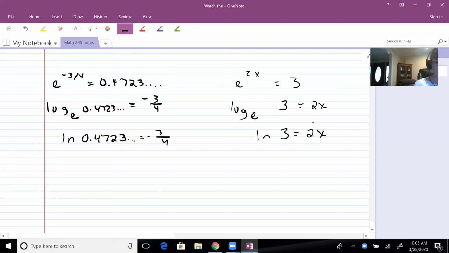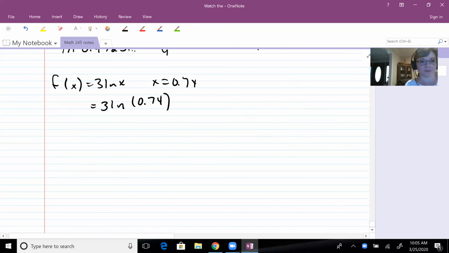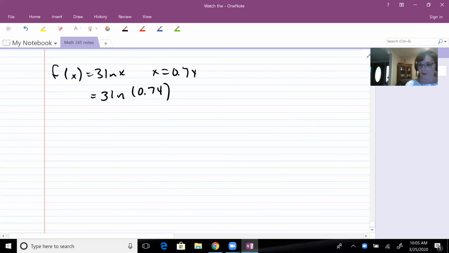No need to solve, we're just practicing, can we write it exponentially or not? All right, let's practice using the natural log button on our calculator. So let's say that we had an equation f of x equals 3 natural log of x, and we're going to let x be 0.74. So obviously we need to plug in that number for x. Now if you've got the Walmart calculator, log is here and natural log is right below it. So in your calculator, 3, and then click your LN button, 0.74. And let's round this to 3 decimal places because we're probably going to get some funky numbers. Negative 0.90 and keep it a 3.